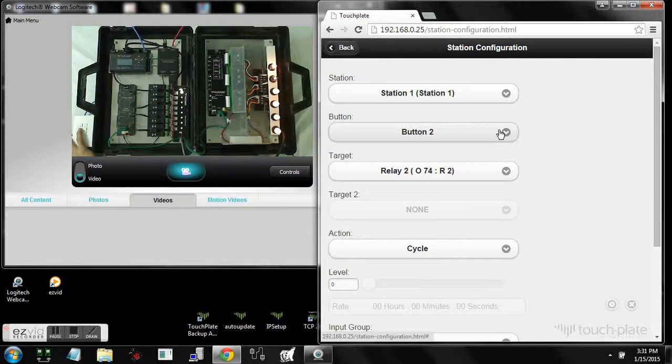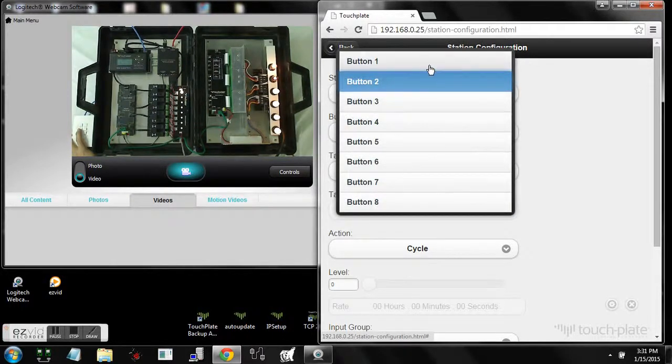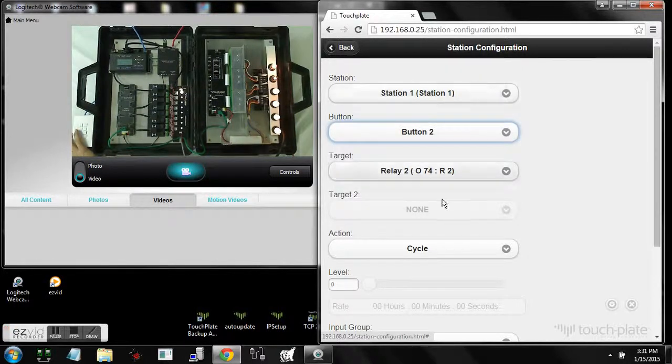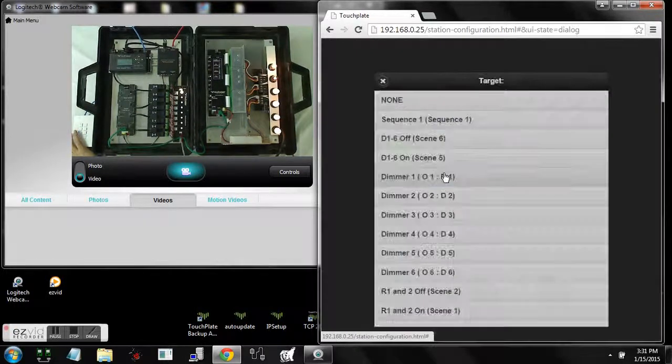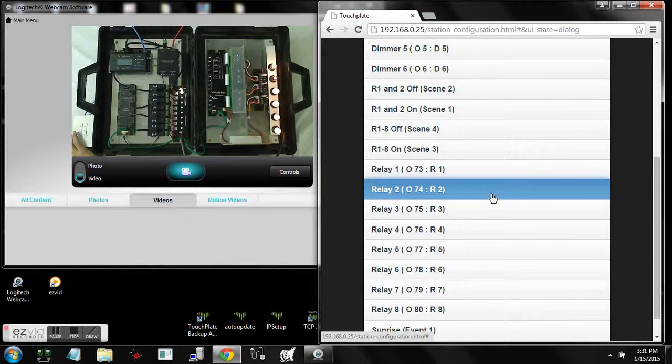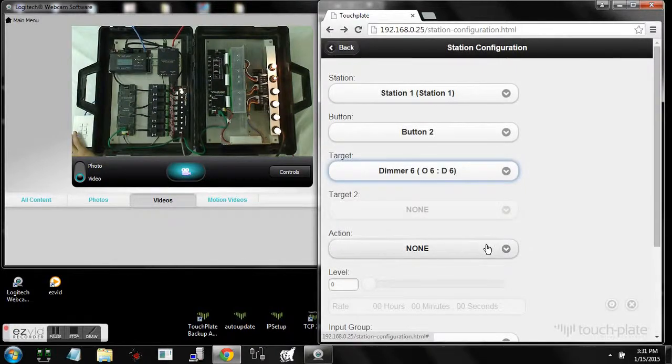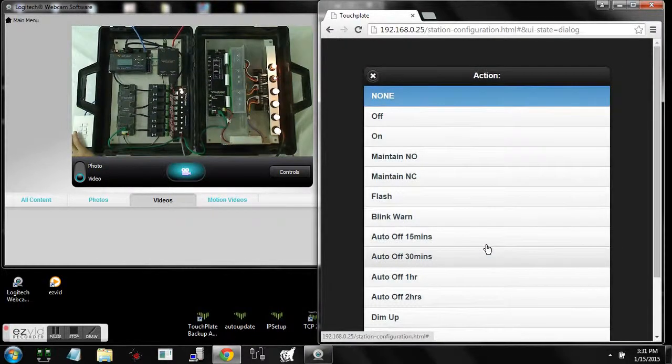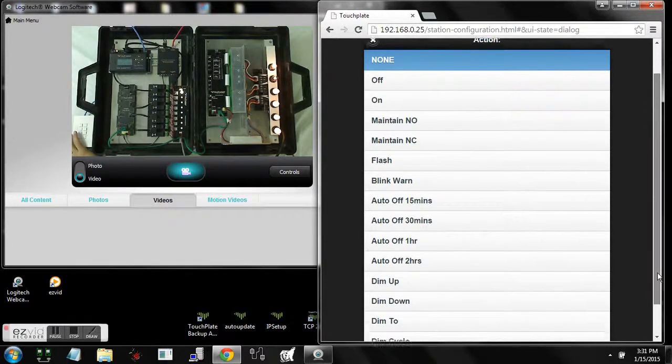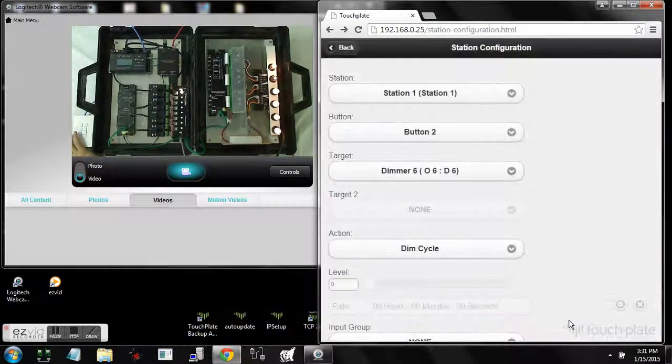If you'd like to go in and edit any of this information, you can select what button you want to edit. Select the target. We'll go ahead and select dimmer number 6 here. Action. Select a dim cycle.